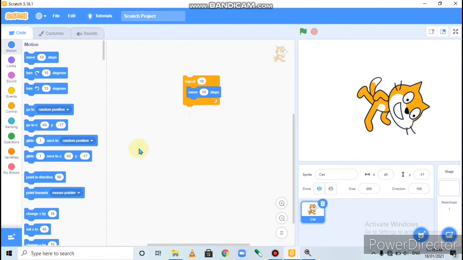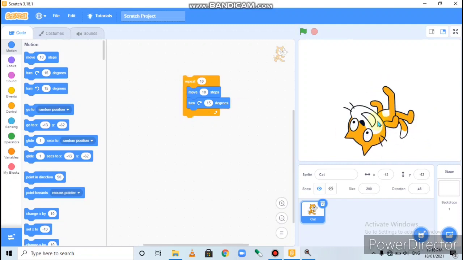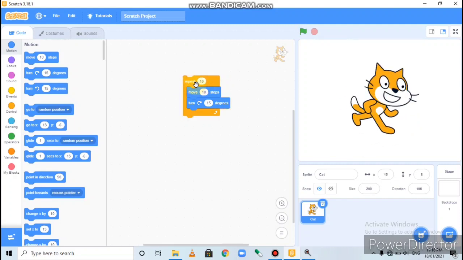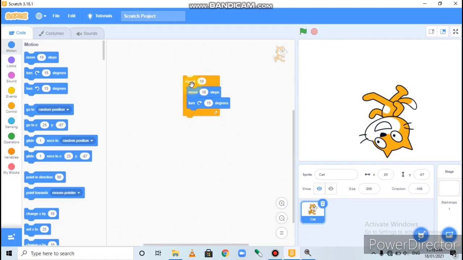Then click on the turn block and drag it to the script area and place it also inside the repeat block below the move command, like this. Click on the block to see the effect. You can see the sprite will move 10 times.